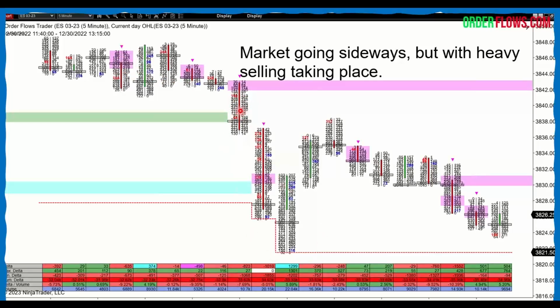Right? You don't want to be having seen the market drop from 38.44 down to 38.34 and think, oh, now it's time for me to get short. No, you want to be getting short up here at 38.44 when it looks like the market is just going sideways. But by watching the order flow, you know that you have strong institutional selling taking place in the market, and then the market drops. Right, that's the edge order flow is going to give you.